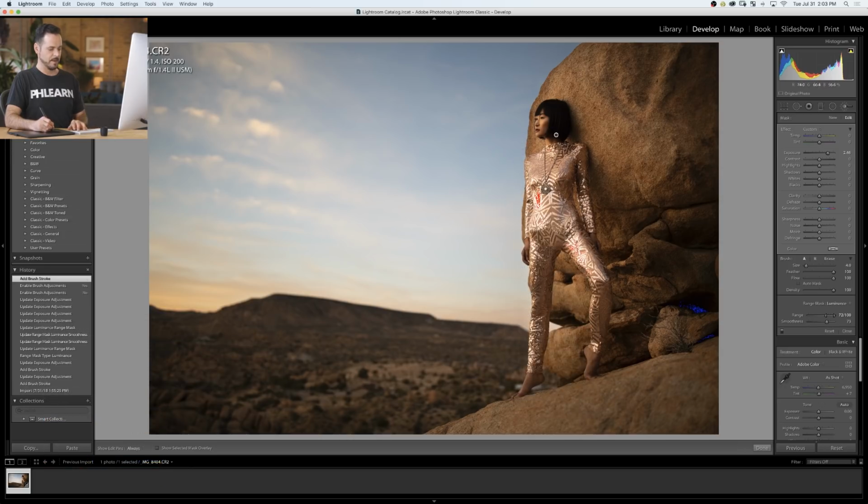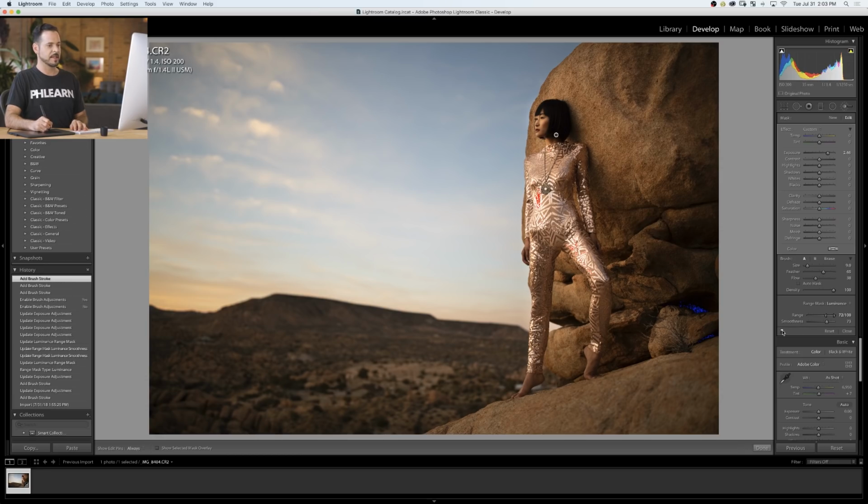There we go. And let's just make this a little bit larger. Now my suggestion when you're doing this is to paint with a low flow, okay? Paint with a flow of usually around, I would say, anywhere between 20, 30, 40%, and this will allow you to build your effect up. So in this case, we're gonna paint over our subject.